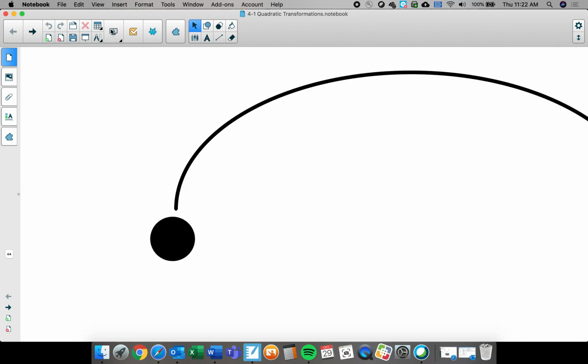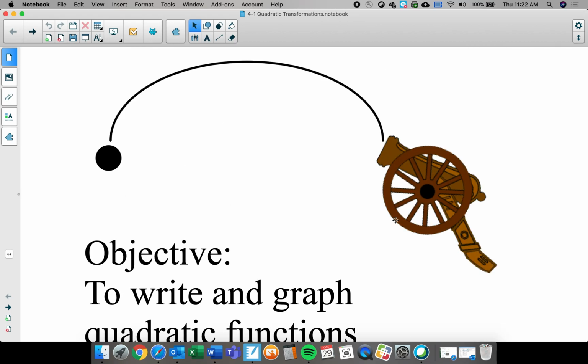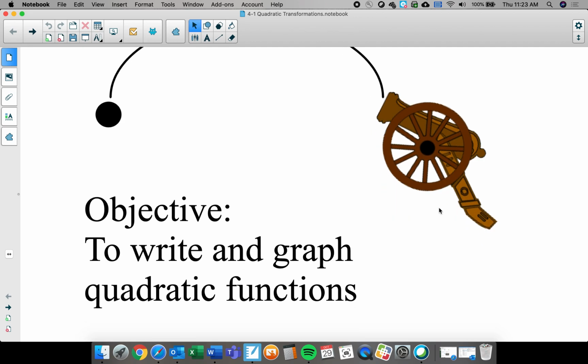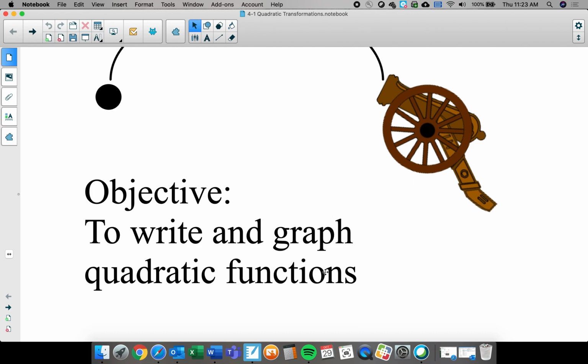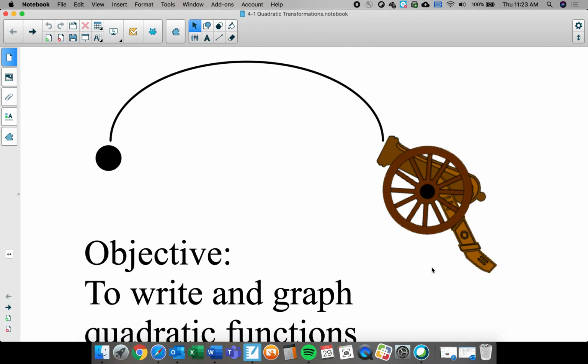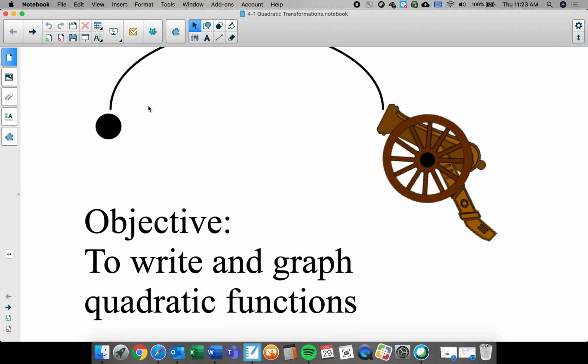Hello, Algebra 2 students, and welcome to Chapter 4, where we're going to be talking about quadratic functions. We're going to be looking at parabolas and writing and graphing them today in Section 4.1. We'll work our way through and talk about the properties. We'll get back into factoring in this chapter. We're going to talk about the quadratic formula. We're going to model all kinds of stuff with that. So this is your introduction to Chapter 4, dealing with quadratic functions and parabolas.